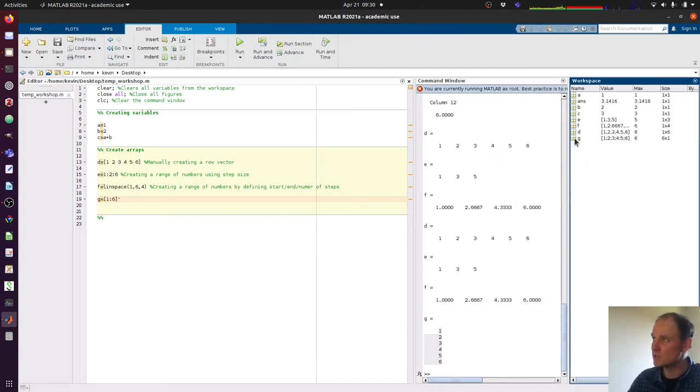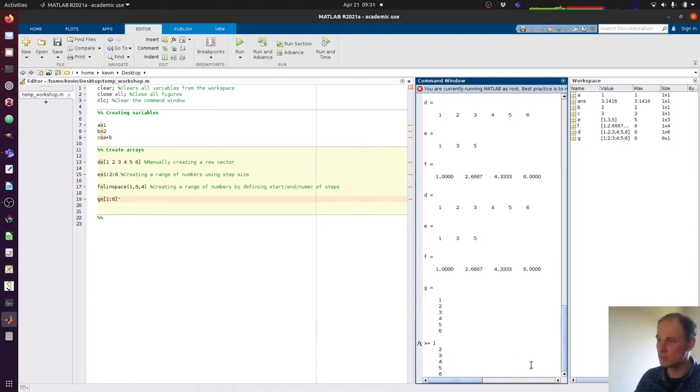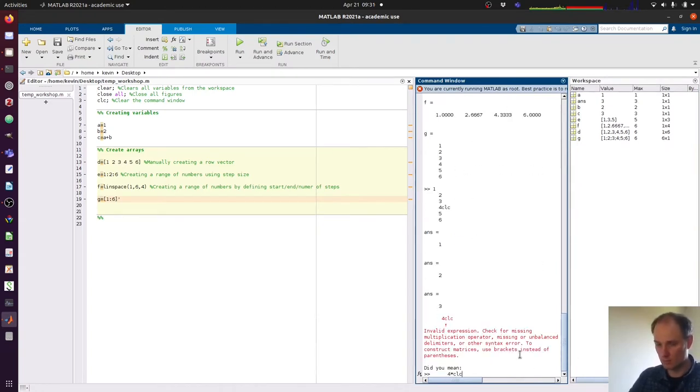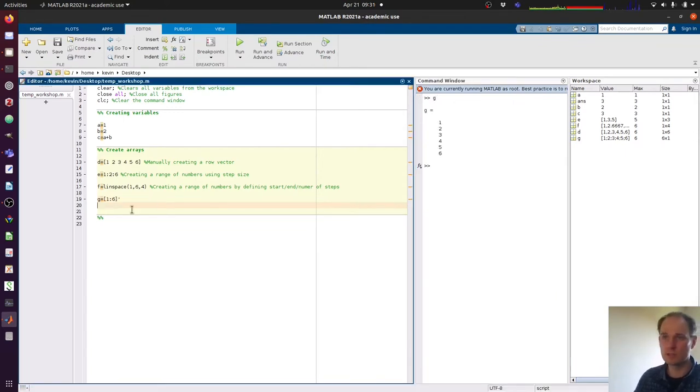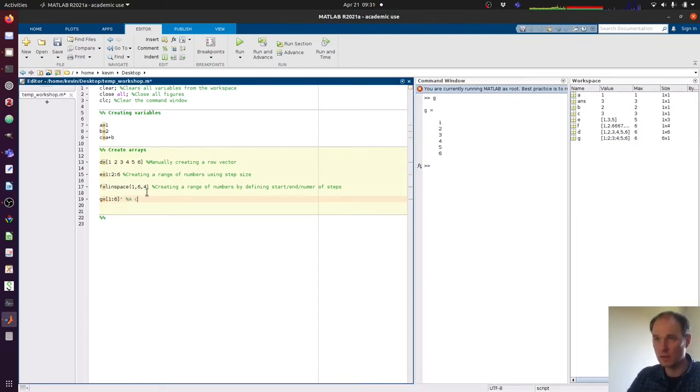All right, I was going to say G equals is a 6 by 1 column, and you could see it there. Oops, sorry. What am I doing? I think I accidentally pasted something. There's G is a 1 by 6. Okay, so now we have a column vector. Great. So those exist. As you might expect, these are just 1 by 6s and 6 by 1s. So you can also create 6 by 6s or n by n's or whatever arrays that are matrices.